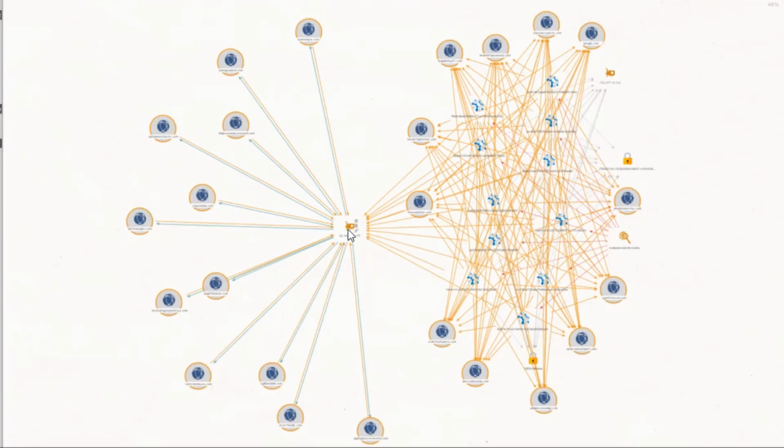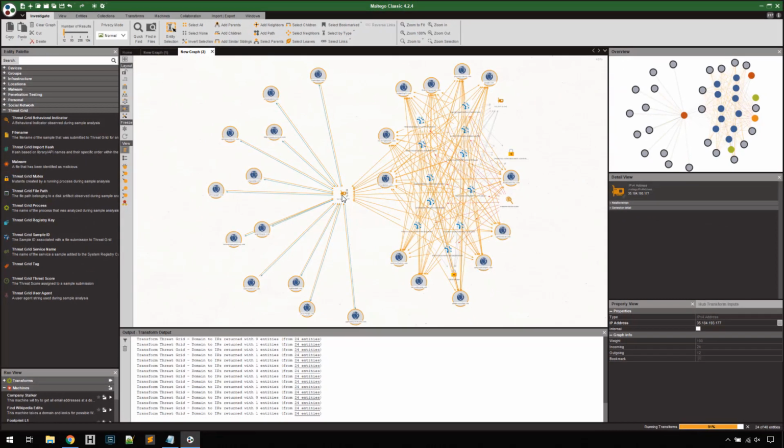This is just a quick demonstration of ways that you can pull data out of ThreatGrid using Maltego and build out a map of infrastructure that's used for a specific campaign. In this case, we started again with the behavioral indicator for ramnet mutex. We were able to extract that mutex, then do some additional queries from those samples to pull out one IP address, a bunch of domains that are used in this ramnet campaign.